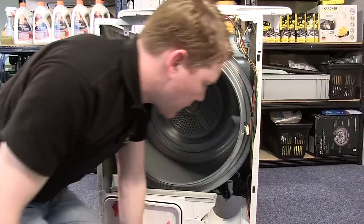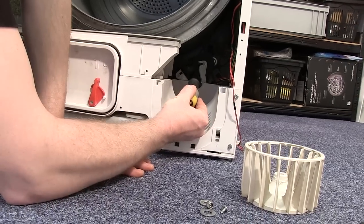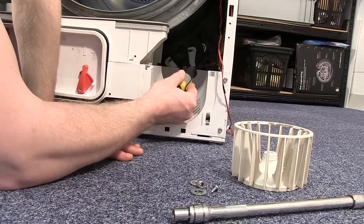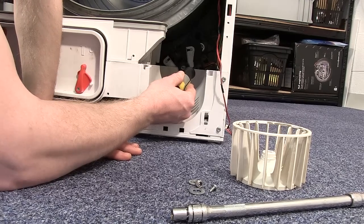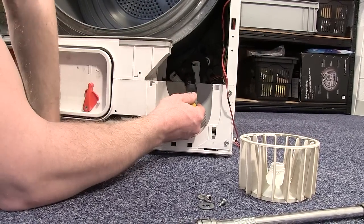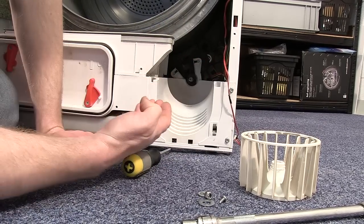With that removed, I now need to remove the belt from the Jockey wheels. And how I do that is I push one of the Jockey wheels as far right as it'll go. It's spring activated. And then I can push the belt off the Jockey wheel and do the same on the other side. And then pull the belt off the motor spindle.